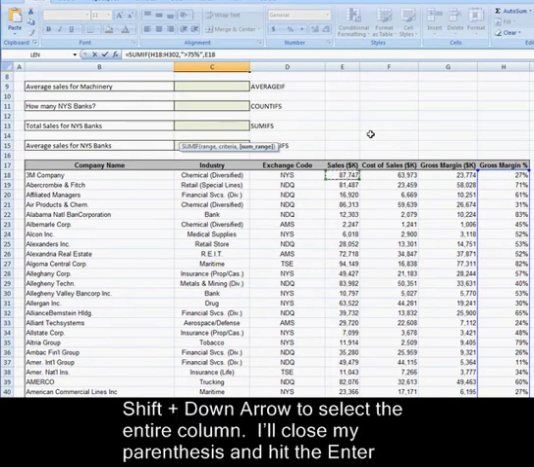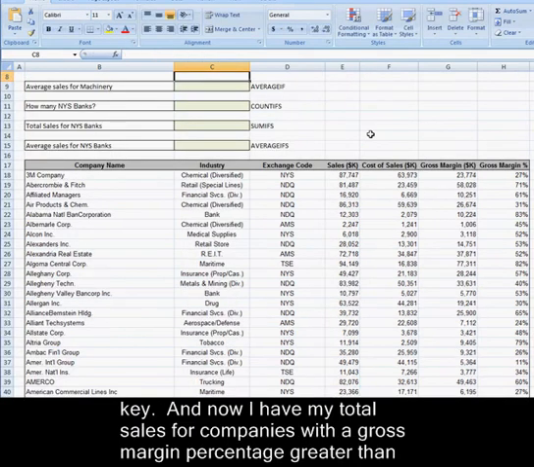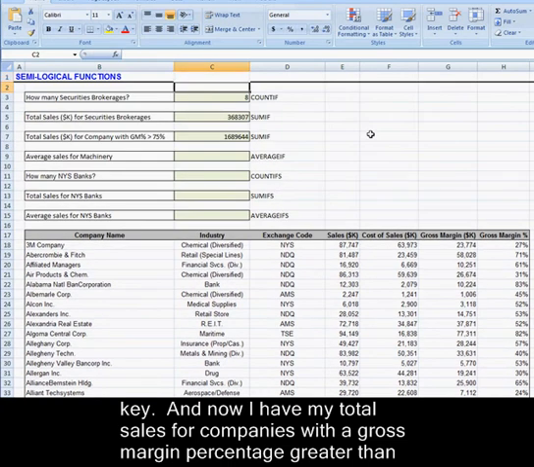Now Control-Shift down arrow to select the entire column. I'll close my parentheses and hit the Enter key. And now I have my total sales for companies with a gross margin percentage greater than 75%.